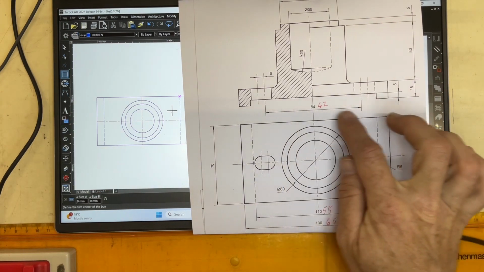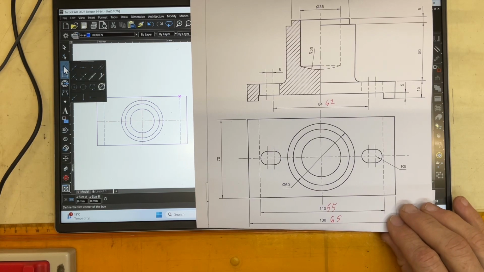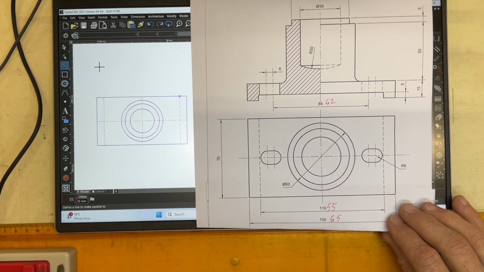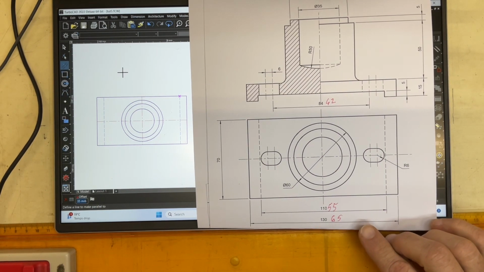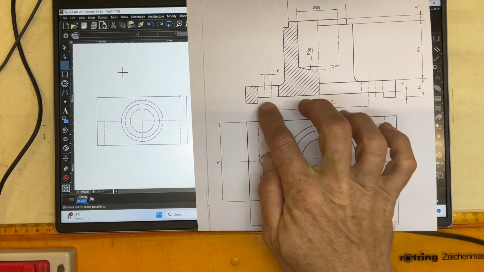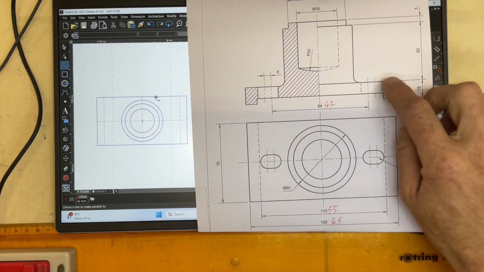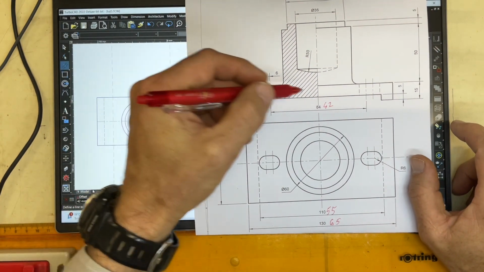Let's draw some construction lines in here to get the center lines in the right place. I'm going to go to the construction line, go to my parallel lines, and press tab, highlighting that little block over there, and it says 42 millimeters going off that side, 42 millimeters going off that side. So go in 42 and press enter, click on the vertical construction center line, click on that side, select that line, click on that side. I now have the centers for that center line over there and over there.